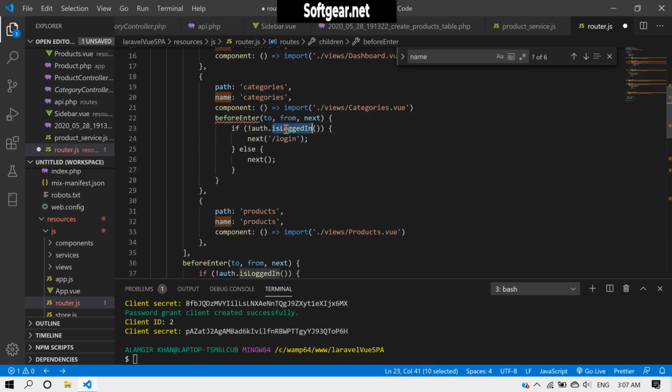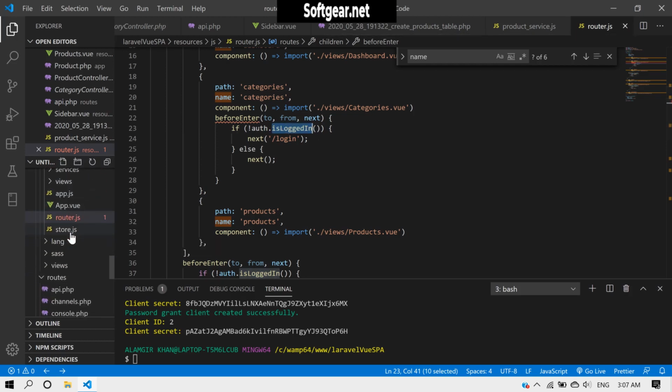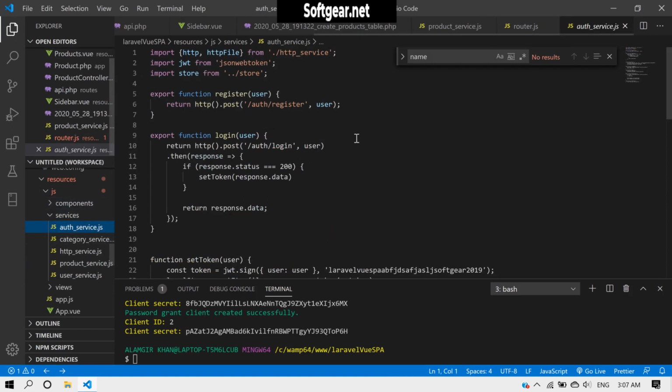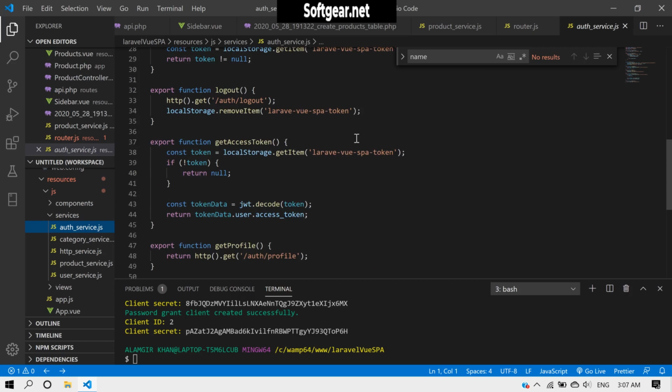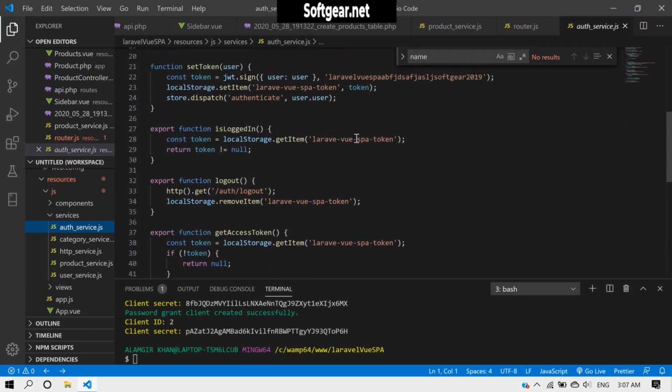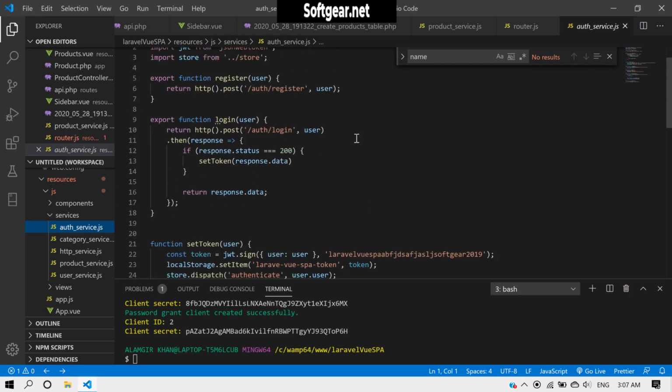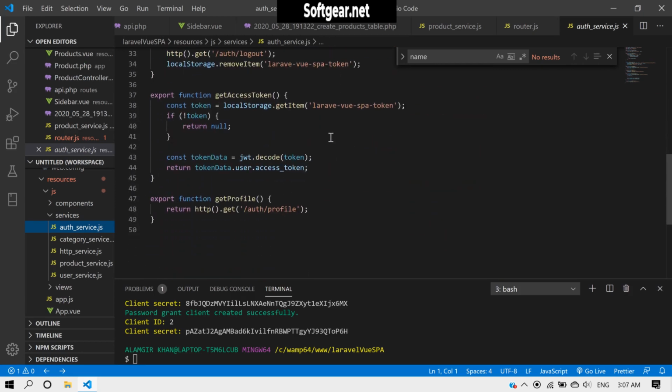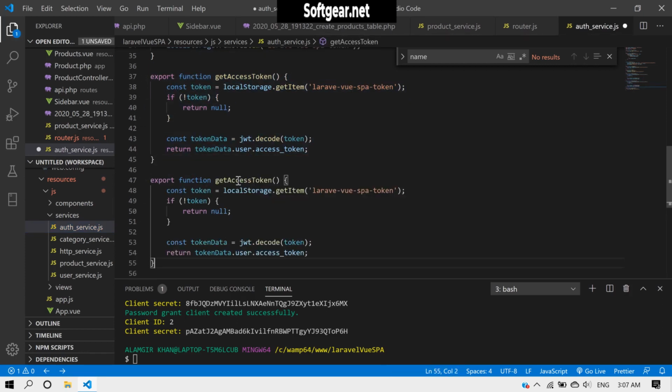So if auth dot, if we come here and check what we have inside our auth service: get access token, get profile, is logged in, and so on. Okay, so we need one more thing to get the user role. So let's get this and get the user scope or role or anything.